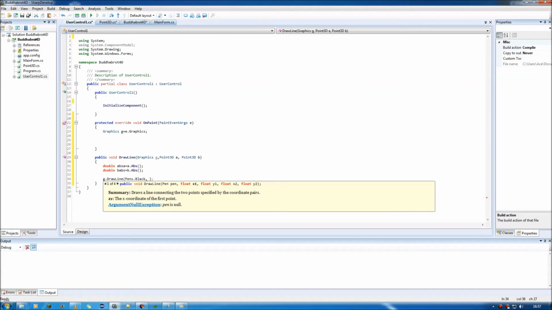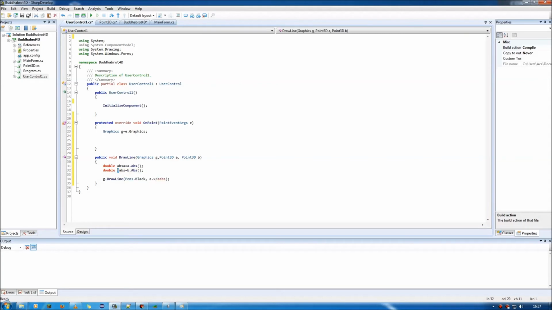So I'm going to go A dot x divided by abs A. Oh, abs A, sorry. Let's change this name here a bit. Divided by abs A. Now this is going to give me an error, but we'll sort that out in a minute.